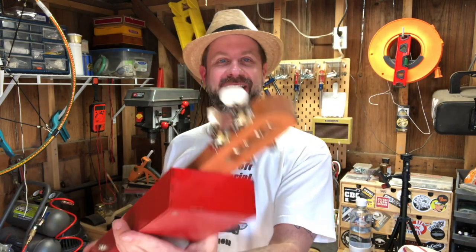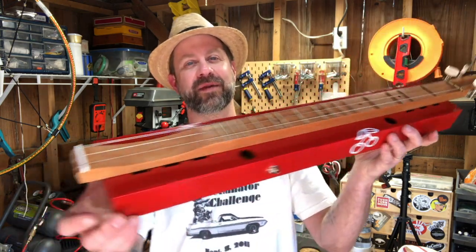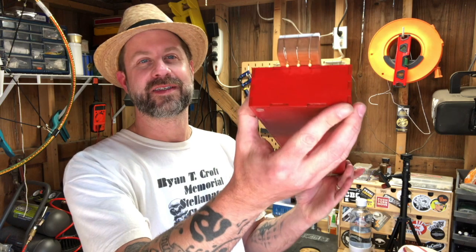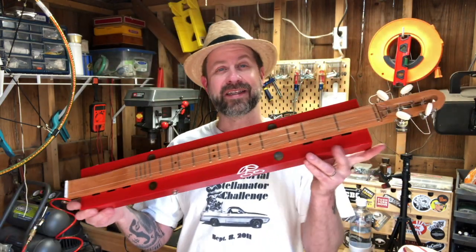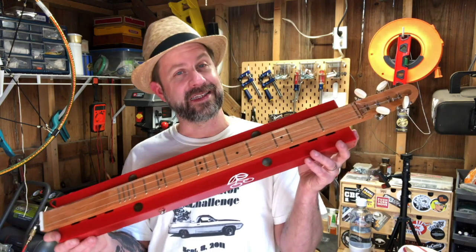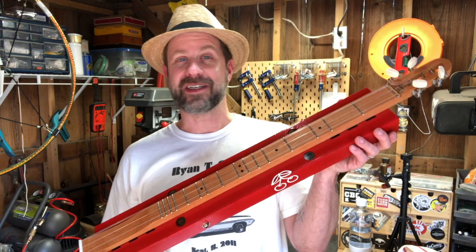Here's a little close-up of the headstock, the tuners, the way that all goes together, the body all the way down, and then the tailpiece and bridge here. So it actually goes together pretty easy. I mean, if you're a first timer, this is not a difficult project. It's easier than a lot of the other kits that I've built. And it actually doesn't sound too bad either.